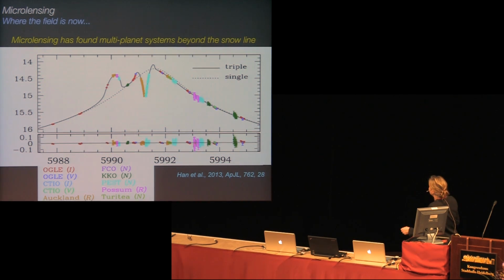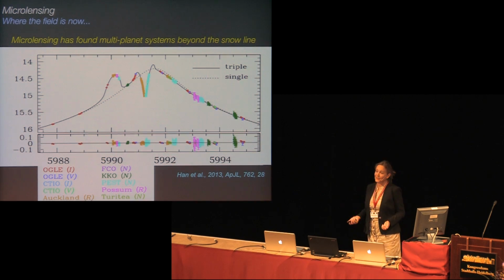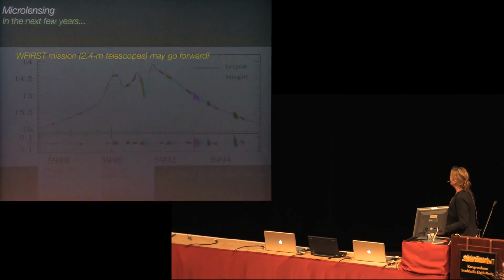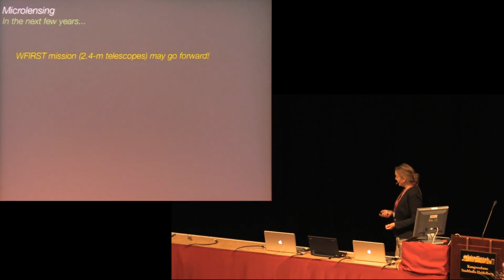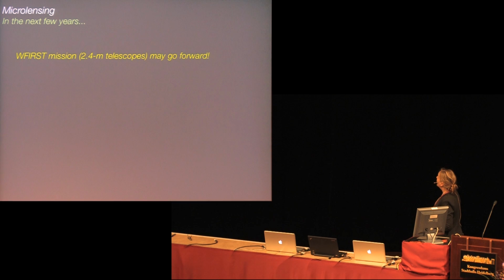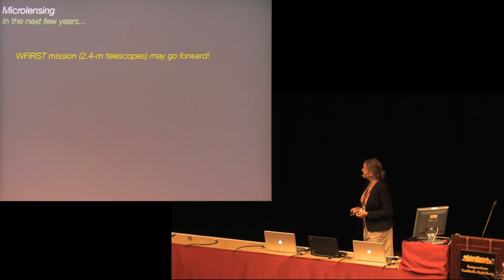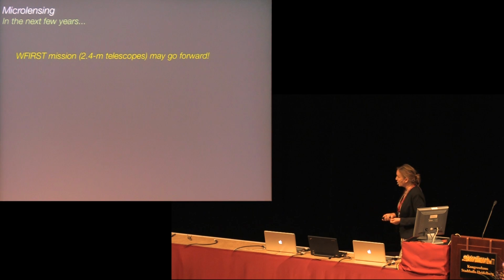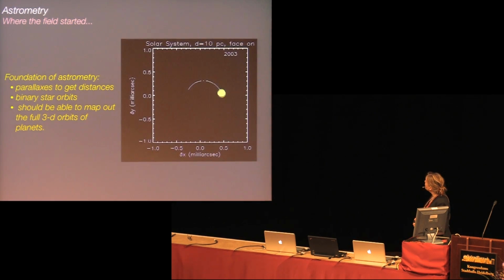Microlensing has found not just single planets, but also multiple planet systems, and has the unique ability to detect planets that are not even bound to stars. So it gives an incredible amount of information. And I think in the next few years, the exciting stuff will be microlensing from space, because getting above the Earth's atmosphere is really important for the photometry with that technique and for the time coverage. So we're hoping that the WFIRST mission will go forward and detect these planets.